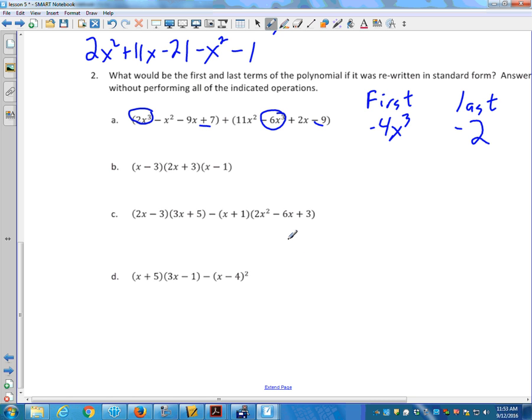You know Mrs. Herrick. Now we got to get the first term here. All we have to do is the first term. So x times 2x, and then times x again. And so the first term would be 2x to the third. And then the last term's a constant. All we have to do is worry about the numbers there. Negative 3 times 3 is negative 9, times negative 1 is a positive 9. The last term would be 9.